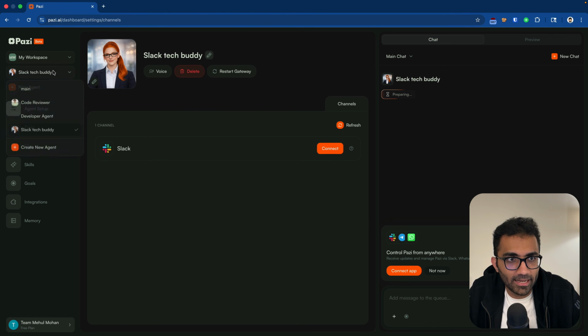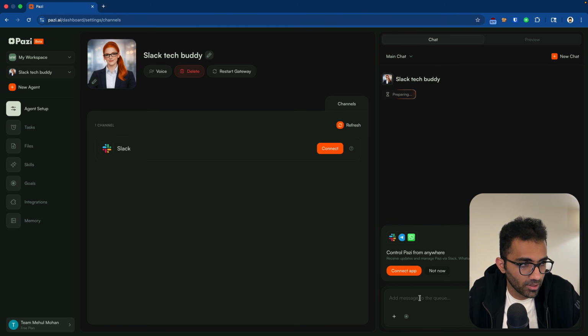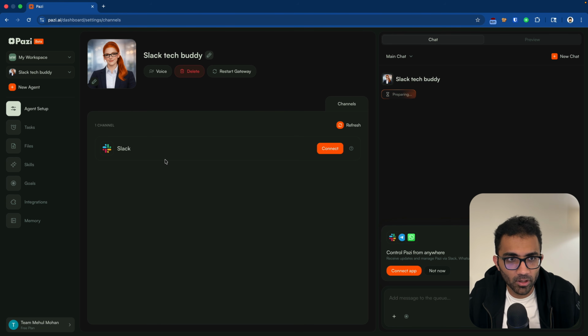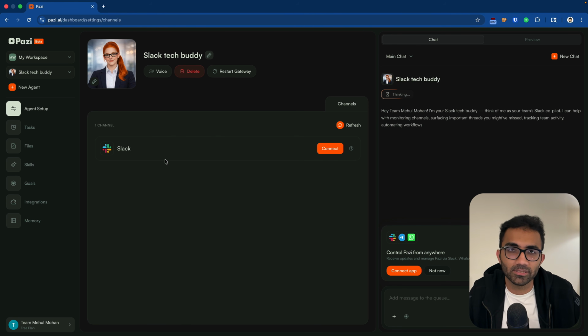Under the hood, it is indeed running a full agent, a system which you can talk with, and that is why you can create multiple agents as well. So if you want a code reviewer, a developer, a QA agent, all of that, everyone would have their own different systems of memory, the ability to execute code. There would be separate personalities, so you can customize that. But right now we're going to keep it simple, and then we're going to increase complexity as it goes.